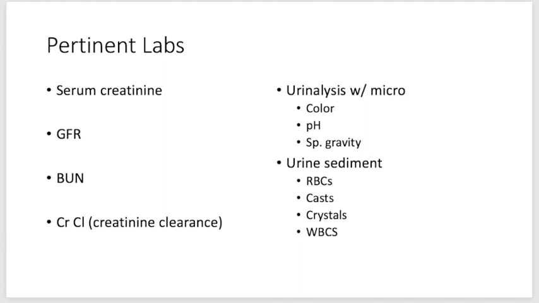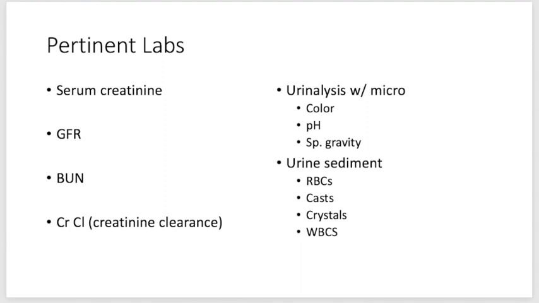You're going to be looking at urinalysis and urine sediment. All of these are high yield when we're talking about what's going on with our renal function. Renal clearance techniques determine how much of a substance can be cleared by the blood, by the kidneys, in that given unit of time. And then that gives us an indirect measure of what's going on in the kidneys: their GFR, their tubular secretion, tubular reabsorption, and renal blood flow.